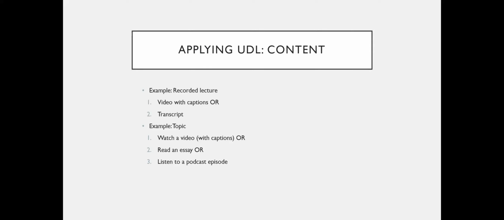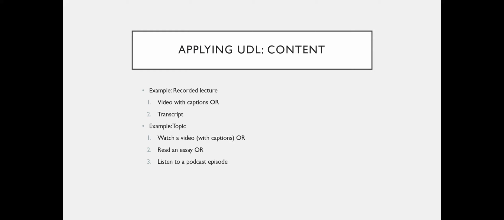And when you are designing according to the universal design for learning principles, it can feel like a lot. But if you're going to teach something several times in the future, you might just start thinking about these things the first time you teach it, and then every time you teach this content in the future, you might add something else, maybe swap something else, kind of beef it up as you go along. So don't feel like you have to do everything from the start. You can begin just by keeping this in mind, maybe adding 1 or 2 options for content, and in the future you can always find and add more options for content.